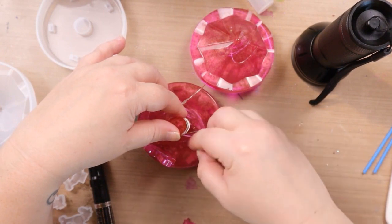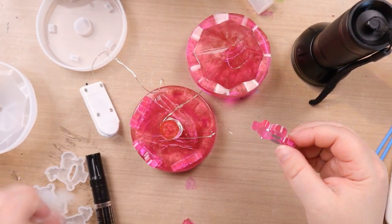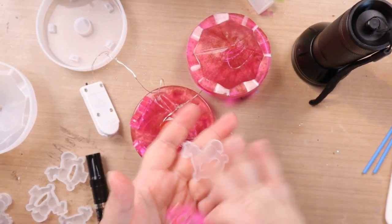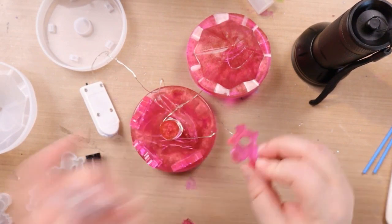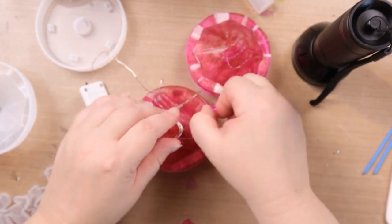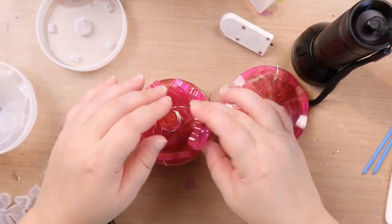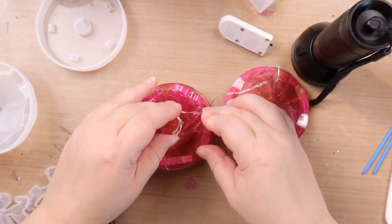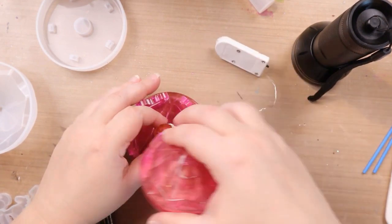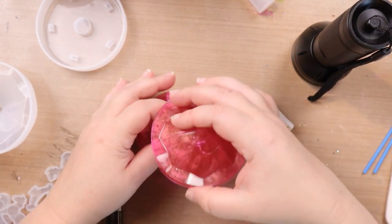I will say that when I filled up the molds for these, I did not fill them to doming level. Because I knew from past Meghan's mistakes that these would only fit in there if they were smaller than that. Okay. So we've got the horsies on there. This I am going to glue on, obviously.